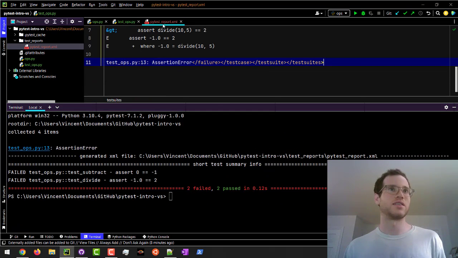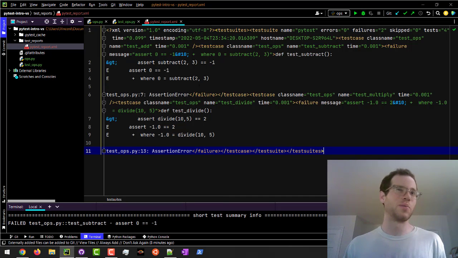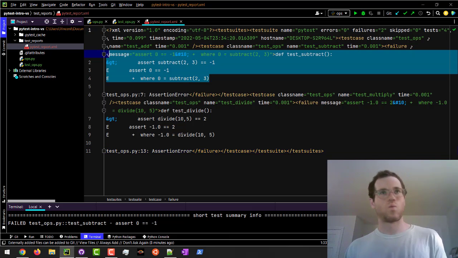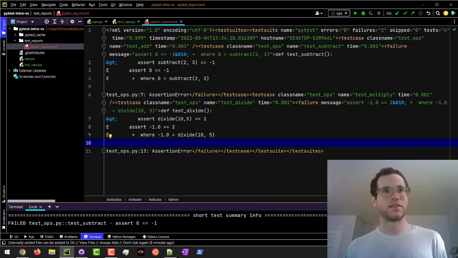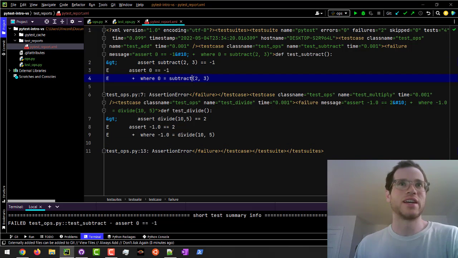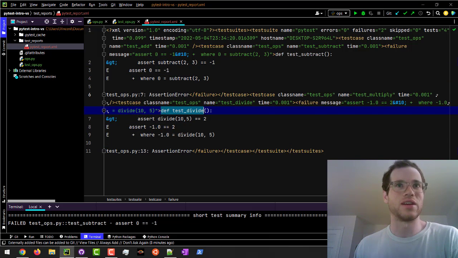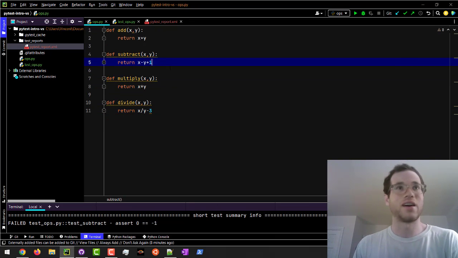In addition to that, if we look at our test report right here, you can see that we get a little bit more information in a slightly more readable format to see where exactly the issue is. If you're debugging this and wondering why your tests are failing after you made some code changes, it tells you right here that the divide test and the subtract test are failing. So you'd have to go back, double check that your actual assertions are reasonable, and if they are, then you'd go in here and correct those errors.